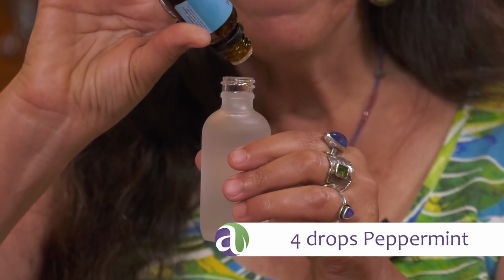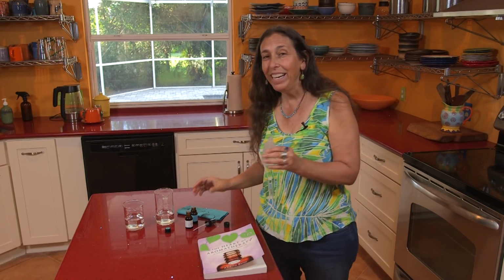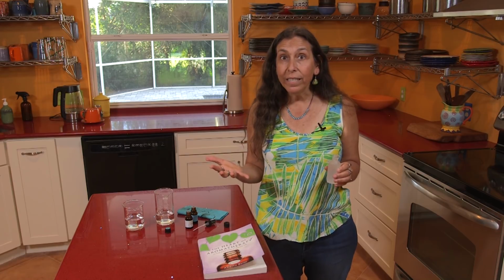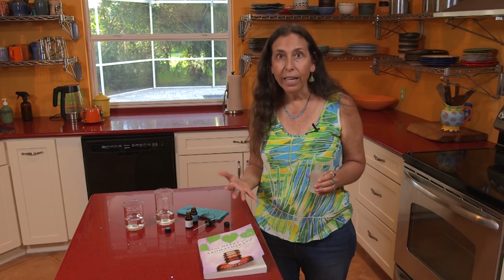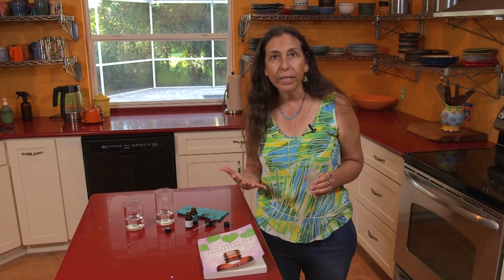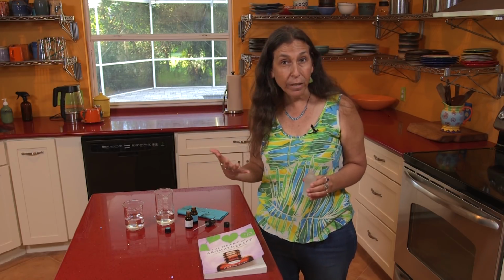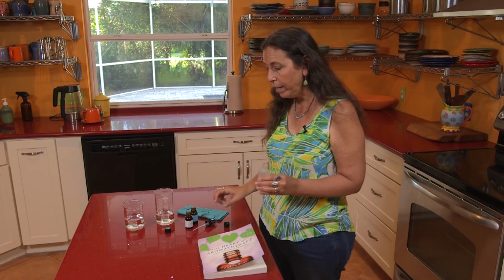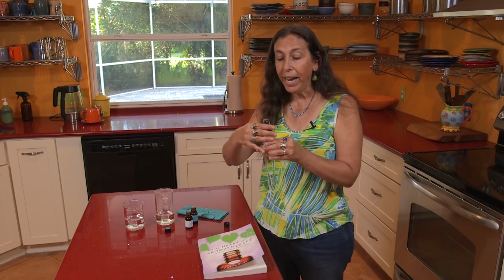Trying to talk and count at the same time. You can reduce allergies that you might be having in reaction to the chemical cleaners you're using. You can reduce skin problems. It can be really supportive for children in the house to not use all the chemicals, but instead to use your own natural cleaning products. So, highly recommend it. Okay, it's that simple.